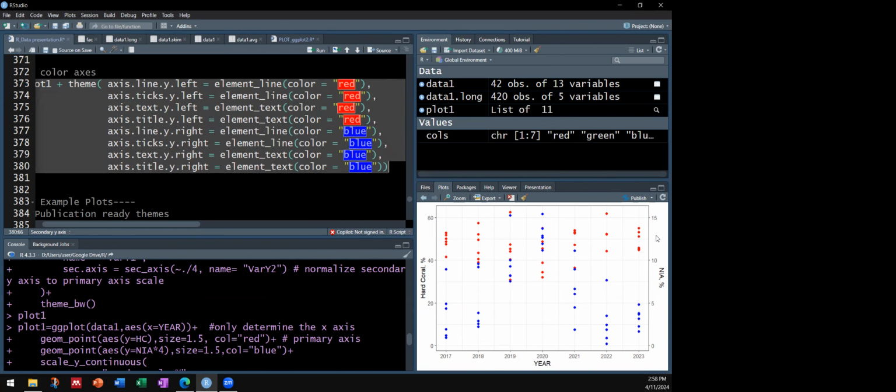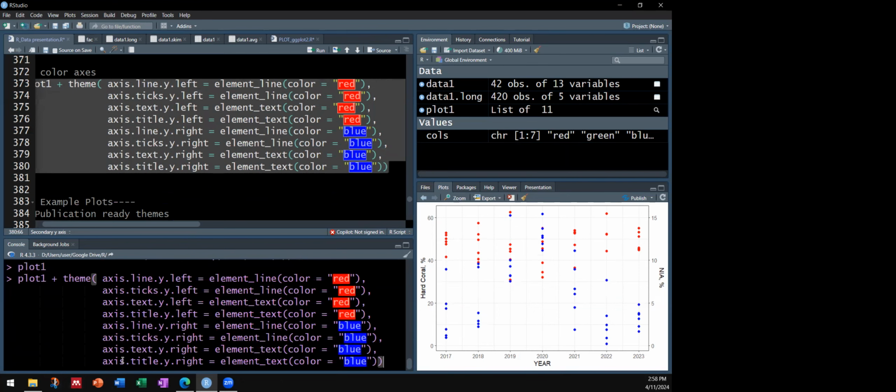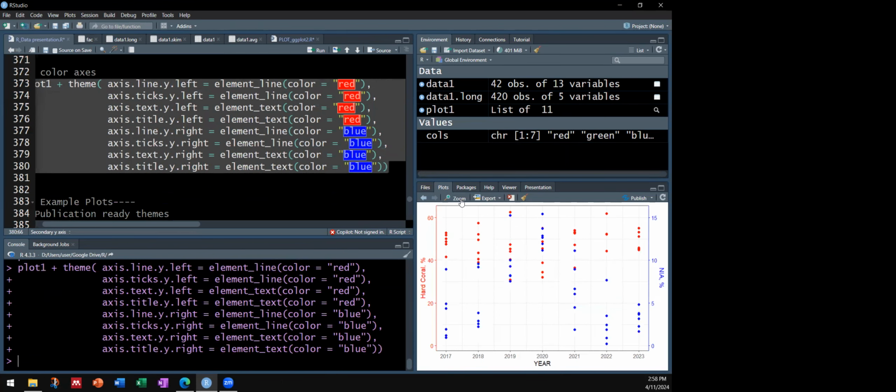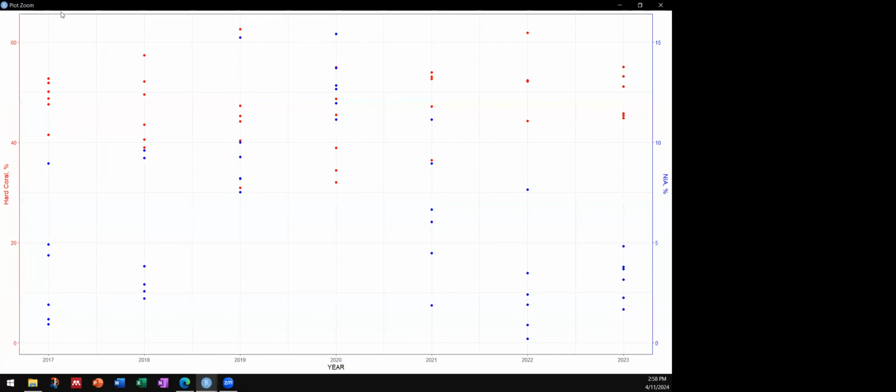All the one on the right side will be in blue color. So if you zoom in and look at this graph, the readers will understand which one you have to use as a standard to look at the graph's values.